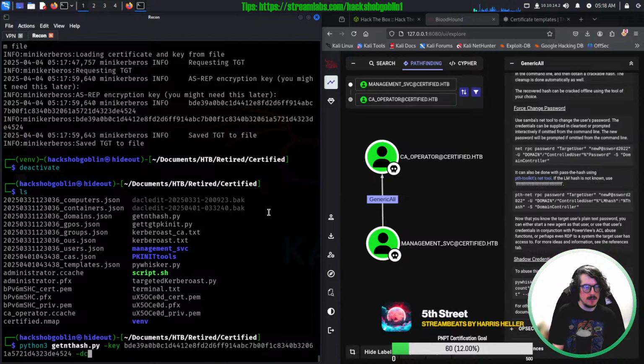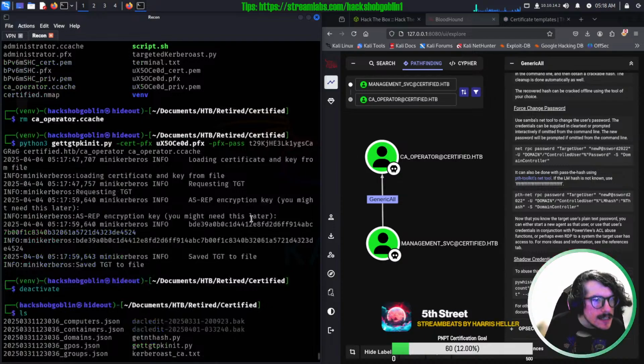And then we'll specify -dc-ip, which is going to be 10.10.11.41. And then we need to specify the identity of the CA_operator user. So oh wait, let's see.